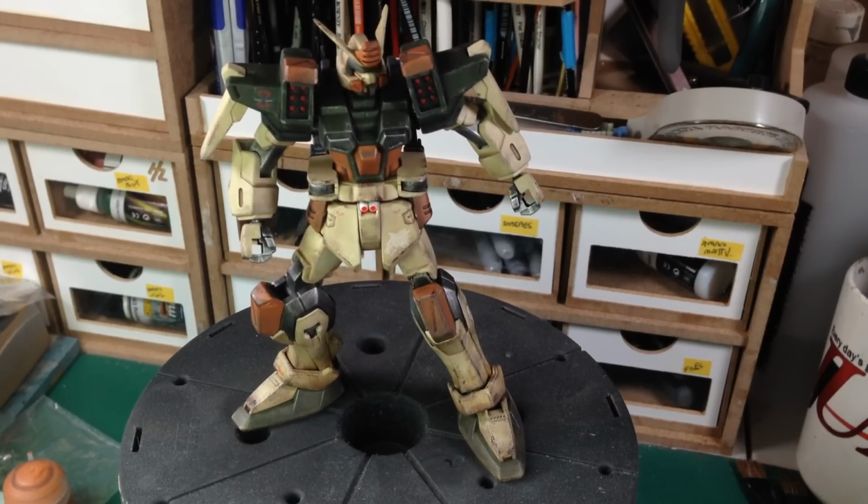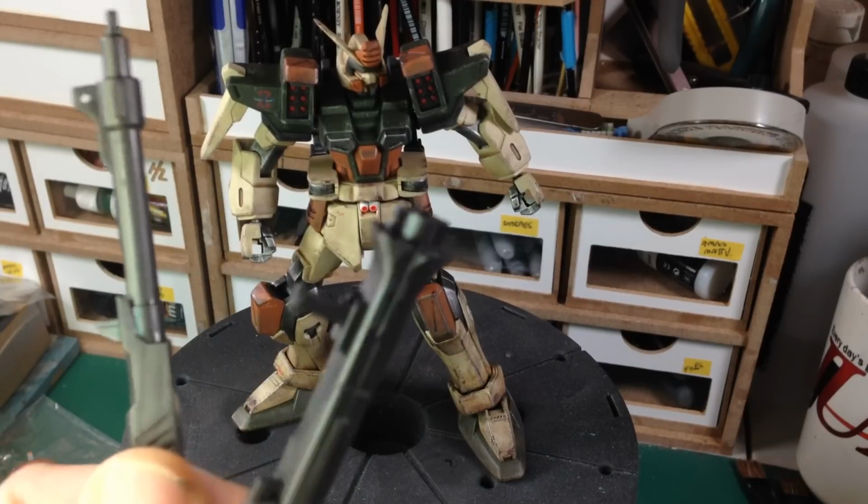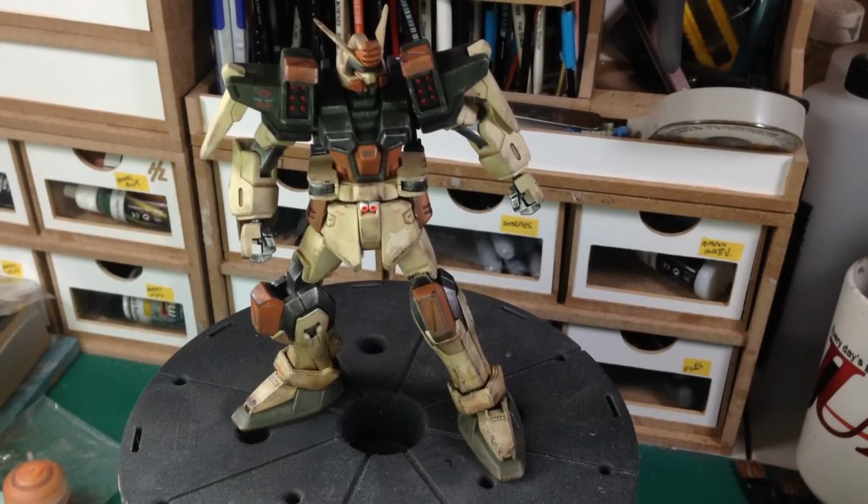Now there's still more to do. We've still got the weapons to do. They are here. They've been glued. They just need sanding down and priming, and that'll be the last episode. The next episode, we'll go through that really quickly. But to wrap this up, I would say I've had great fun doing this. It's my first brush paint job completely in a long time, and it's my first Gunpla painted purely with brushwork.